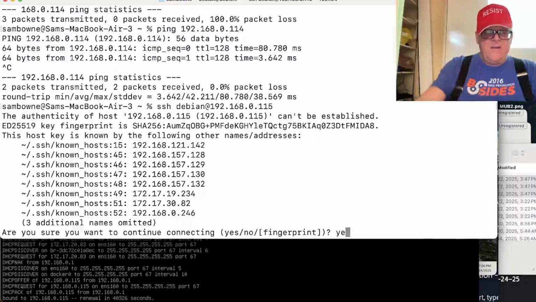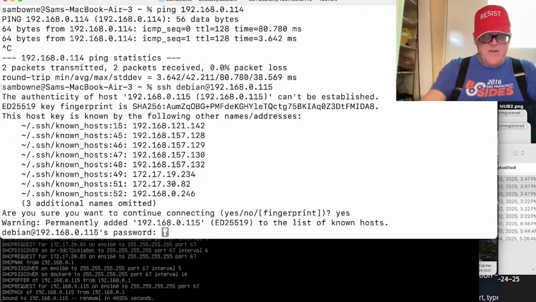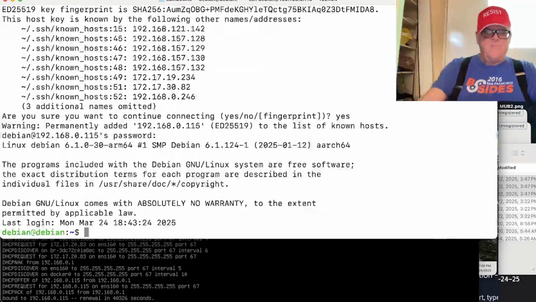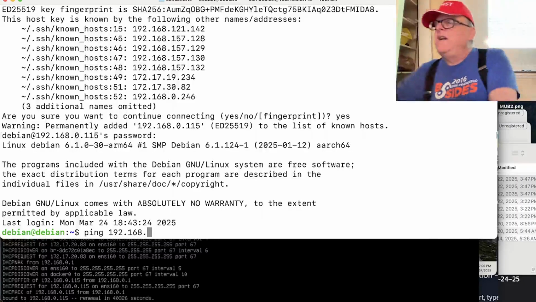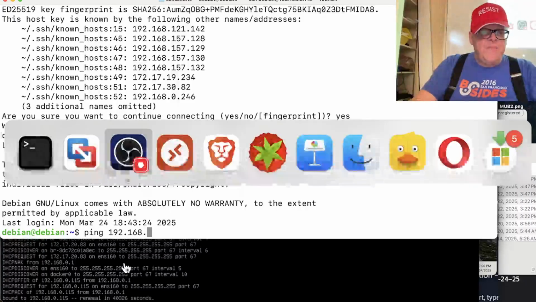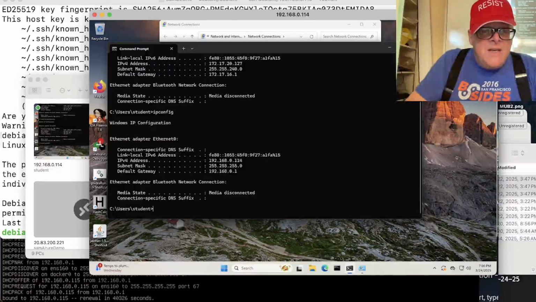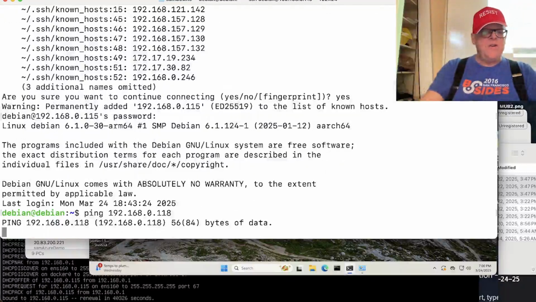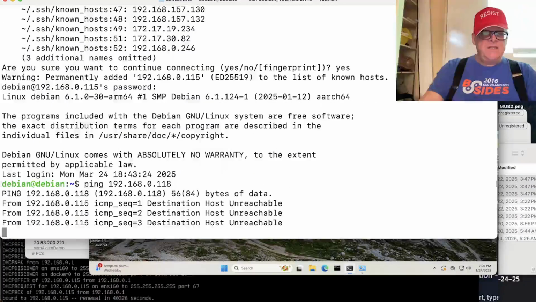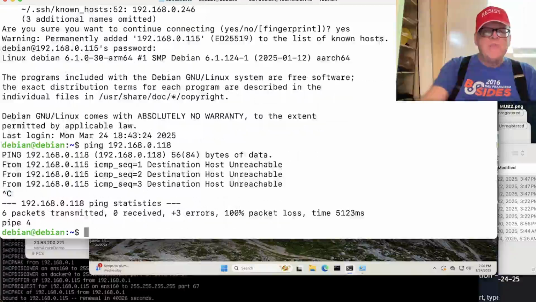192.168.0.115. So all right, now, yes, I've had 100 other addresses here. Okay. Now I'm finally in. Now, can I ping the Windows machine? 192.168, and I don't have the address. Let me try and get it up. Oh, wait, it's here. Okay, 0118. No, I still can't ping the Windows machine, so still nothing's going to work. And they're even on the same address now.